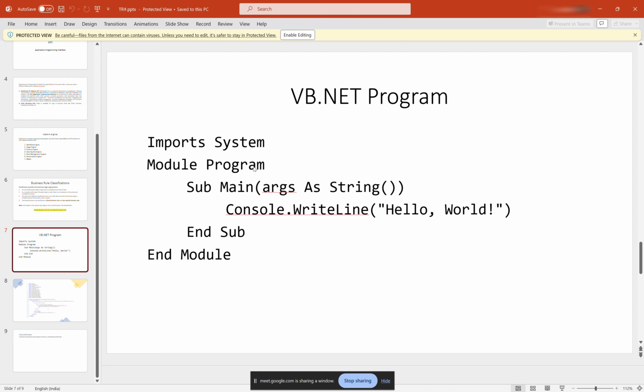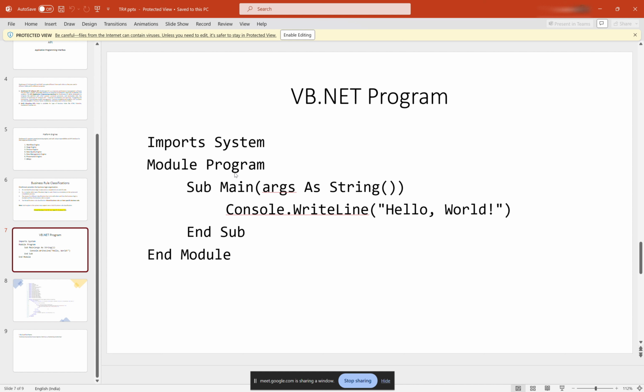In VB.NET, a module is like a container that holds a group of related methods. Within that module, I can create multiple methods and variables. The variables that I create outside of the main function will be accessible across all the different functions I create within the module.